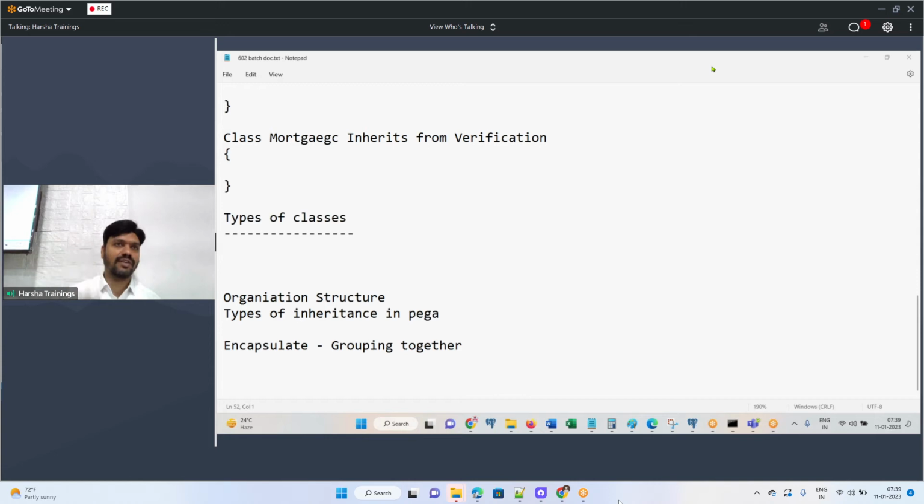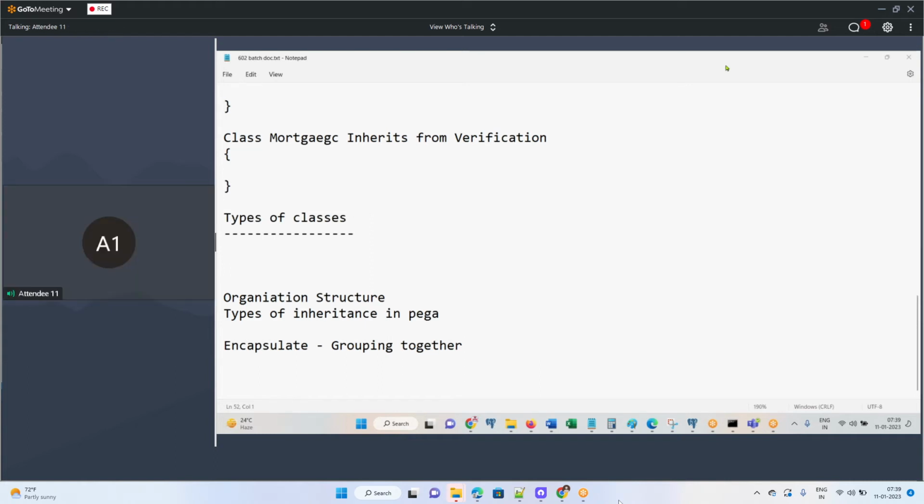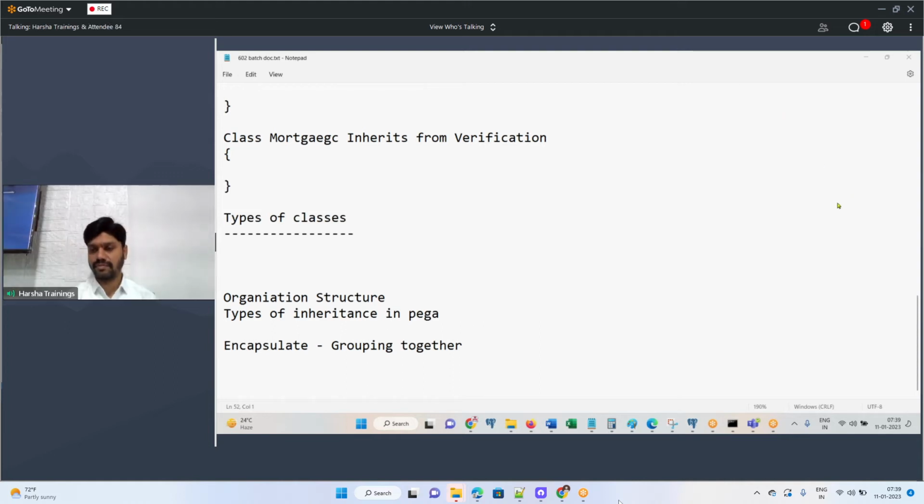Setting up a relation is possible first. You need to set up the relation, right? Between one class, you want to inherit from another. While creating, you inherit from the other. The other class will be visible to you only when it is the same application or a built-on application. Some other third-party application, no. Not related application, you cannot access. Okay, clear everyone? Harsha, yes. Yes, please. One by one.